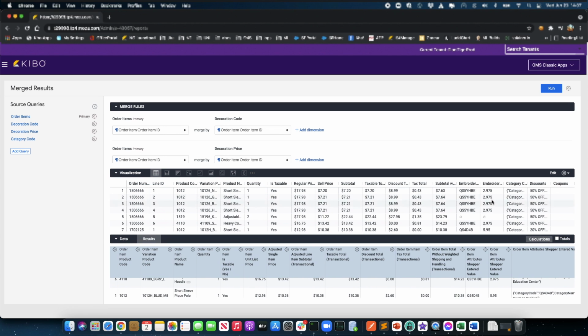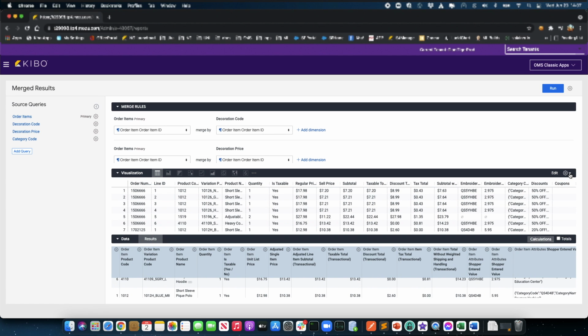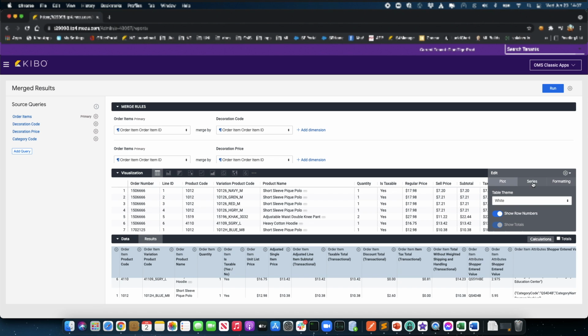And then finally, I used the visualization that's on the merge to define what I wanted those special fields to be named when displayed in the report.